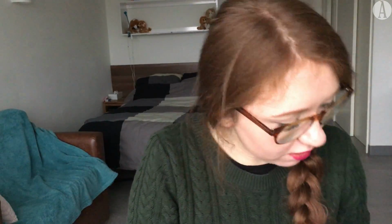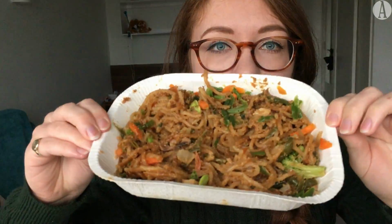Okay, so the noodles are ready. This is what it looks like when I took it out of the microwave, but I'm going to give it a bit of a stir now. So I've now given it a stir, and that's what the packet looks like. And that's what it looks like there, and I think this looks exactly as it does on the packet.